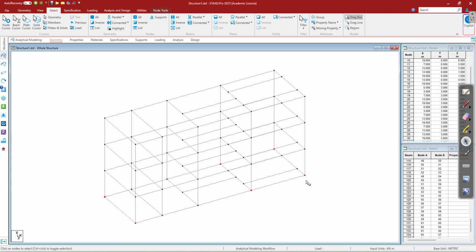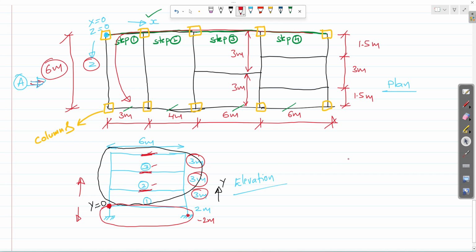So I have selected 10 nodes, which means 10 column points. I have selected this column location 1, 2, 3, 4, 5, 6, 7, 8, 9, 10. I have selected these nodes.